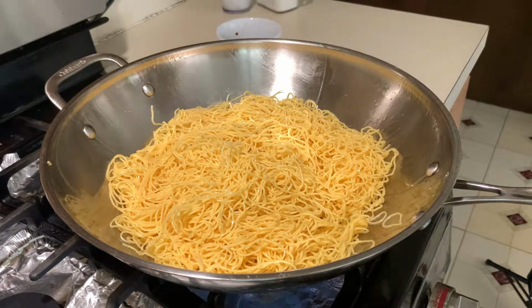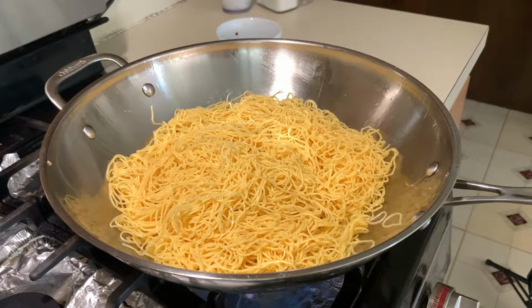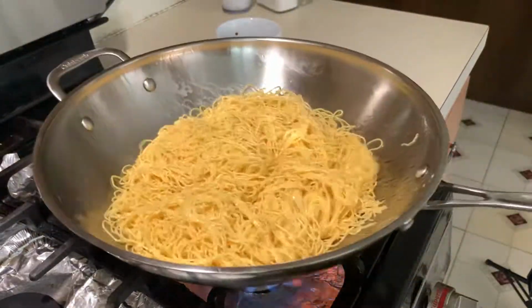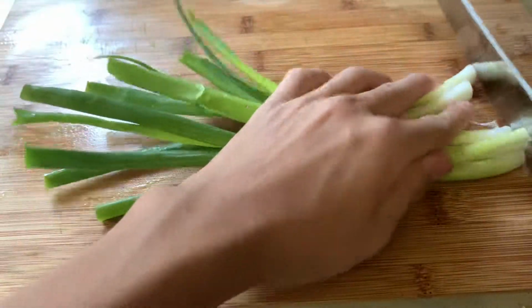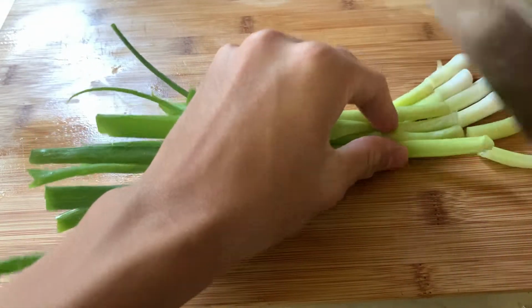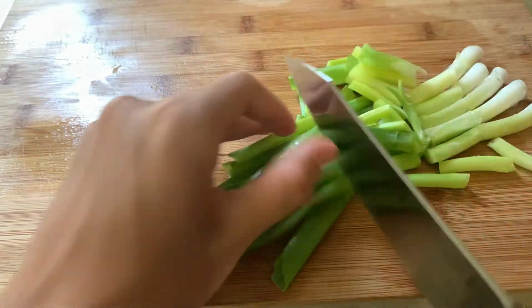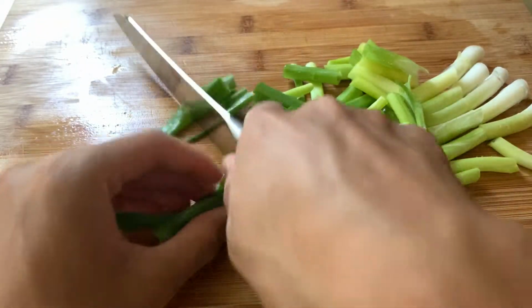Add a little bit of oil, and in the meantime get 2 to 3 stalks of scallions and chop them into decent chunk pieces, like right here, around 2 to 3 inches per cut, or 1 to 2 inches. We're going to add that later on.